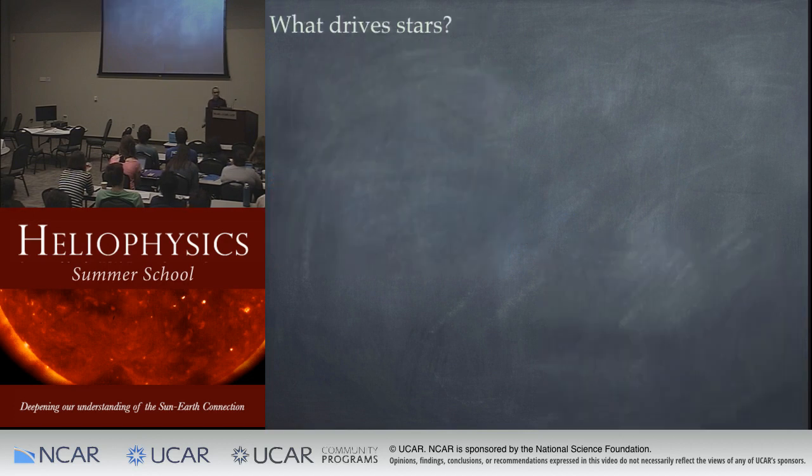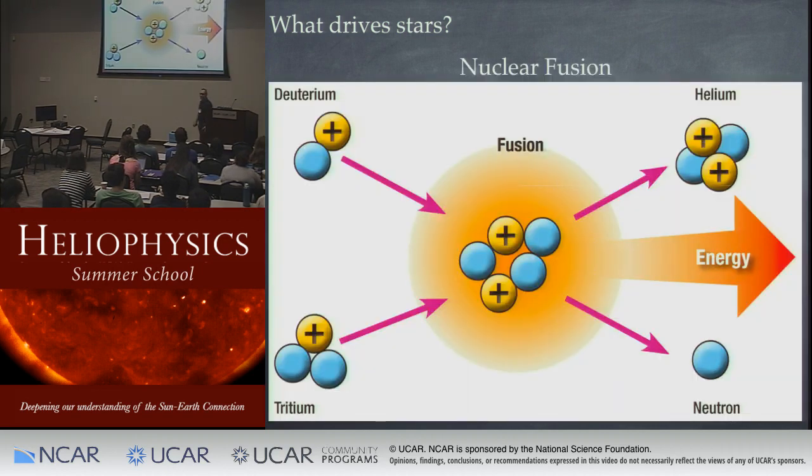Now, what drives stars in general? For those of you who took classes in astronomy or something like that. Exactly. So at some point, the material will be collected in the middle. Gravity will become stronger and stronger, so material wants to collect in the middle. It will exert a pressure and increase the temperature in the middle. And eventually, the temperature will be high enough, around 50 million degrees, I think, to drive nuclear fusion of pretty much hydrogen atoms. These are deuterium and tritium.